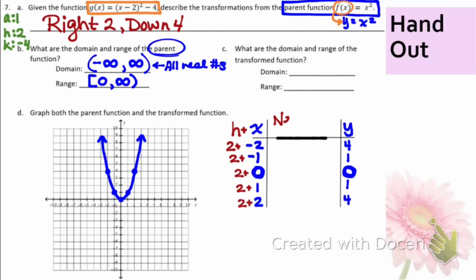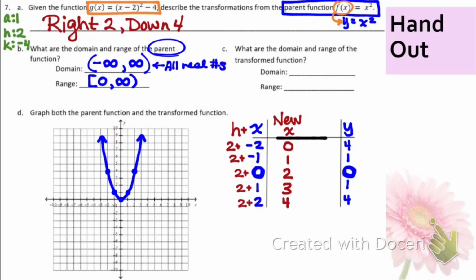So if I add 2 to each one of those, if I'm standing at -2 on the number line, and I move to the right 2, I'm at 0. What about if I had been standing at -1 and I moved to the right 2? I'd be at 1 now. If I was standing at 0 and I moved to the right 2, 2. What about if I'd been standing at 1? Then it would move to 3. And if I'd been standing at 2, it would move to 4.